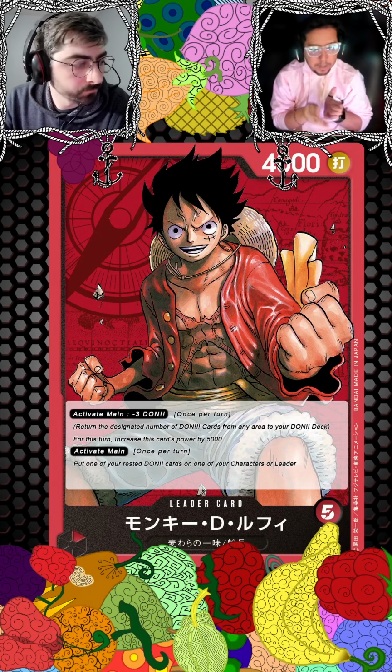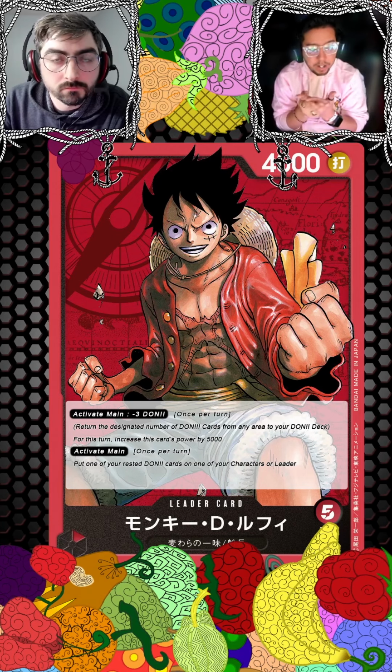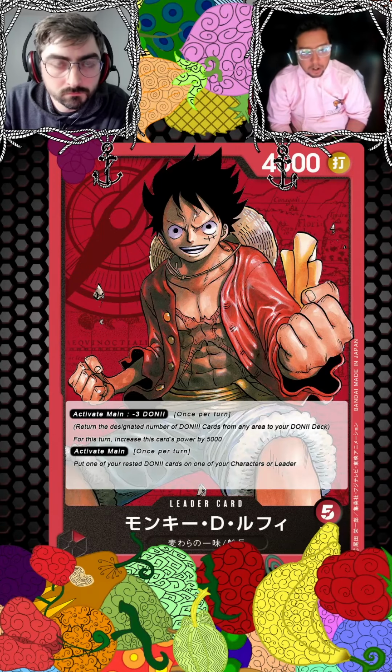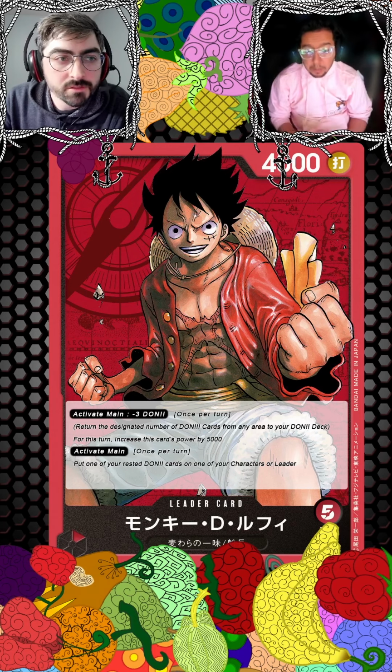And our Dawn mechanics are going to be cost. So this Luffy has the ability to put a Dawn on itself or a character, and then he has the ability to remove them for a bigger power up. So this seems to be like our mana, maybe. It seems to be our energy, chakra, whatever game you're most familiar with. And he's going to move it around with these leader abilities. I'm assuming all leader abilities are going to have similar abilities, like moving resources around.